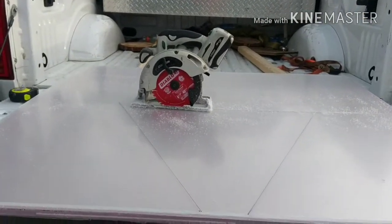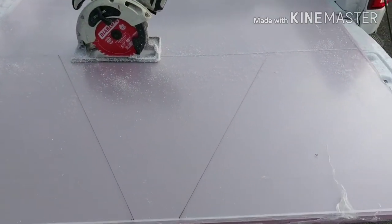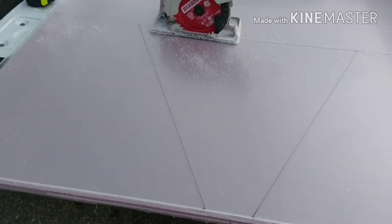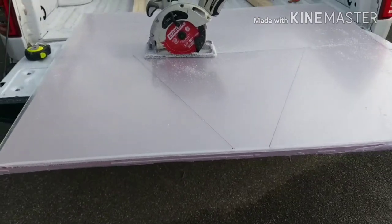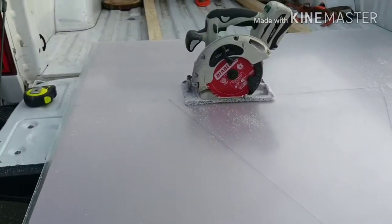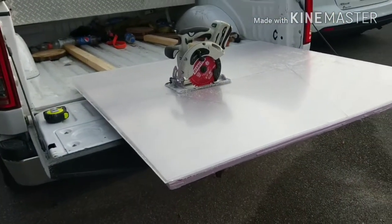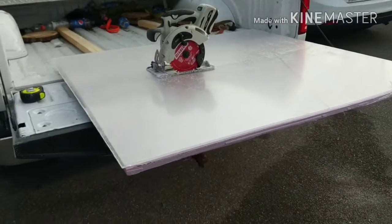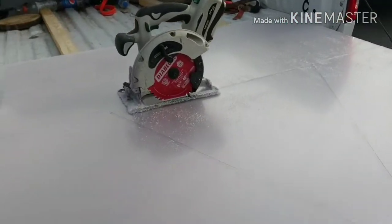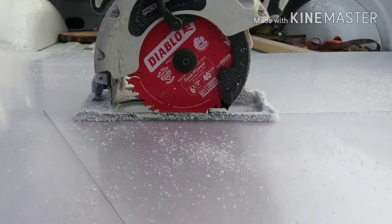So, got the side windows marked out here. I'm just getting them cut so I can get them installed. You can also use this little scribe deal. Looks like a curved knife, so to speak. Put a straight edge down and scribe it a few times and snap it. But this is 1/4 inch. It's a little thicker. So I figured I'd just throw some power tools at it. So that's how I cut it.